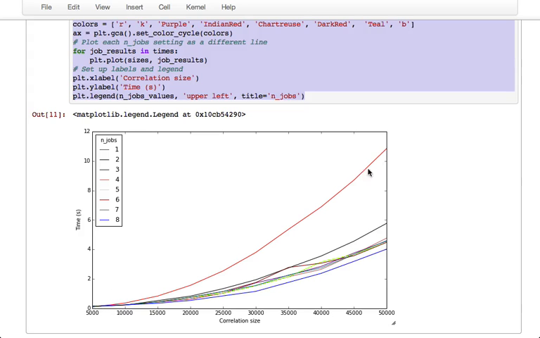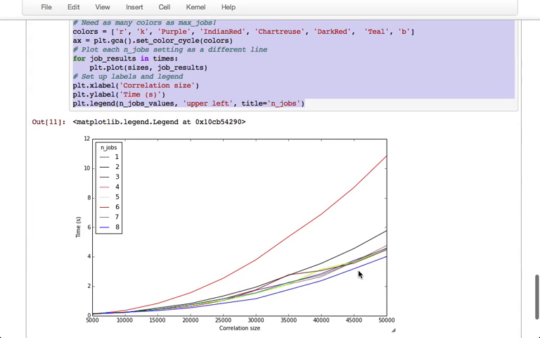This first line is for 1 job, this second line is for 2 jobs, and so on. You can follow the legend to see how many jobs corresponds to each line. And kind of like we saw in the graph above, it was faster to go from 1 to 2, and then maybe from 2 to 3, but then beyond there it gets a little bit washed out. And that is probably due to the fact that my computer only really has 4 cores, and so it might not be beneficial to use all of my CPU to try to have more jobs than I have cores.